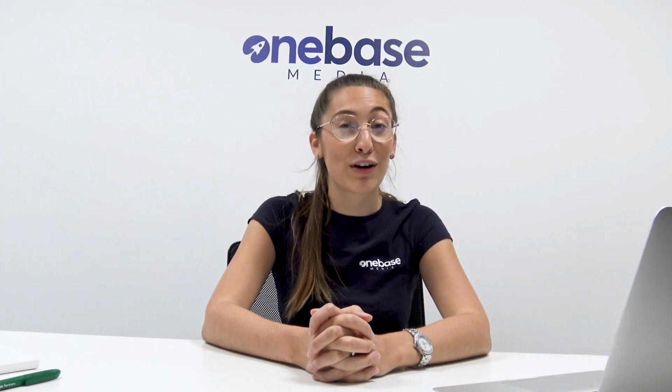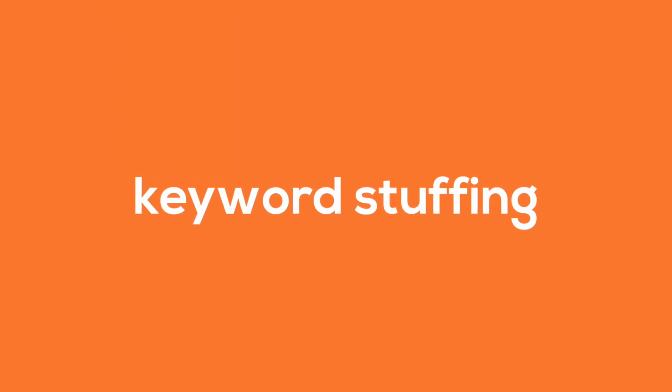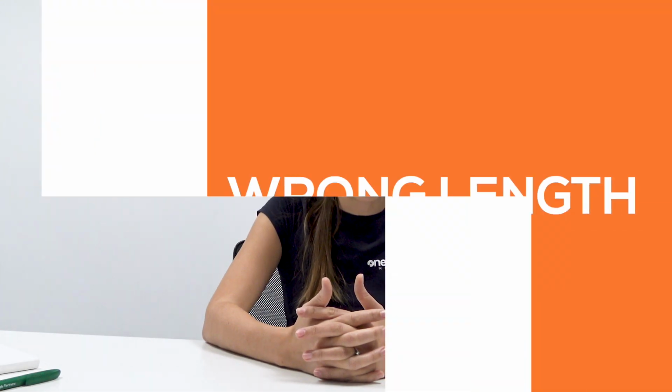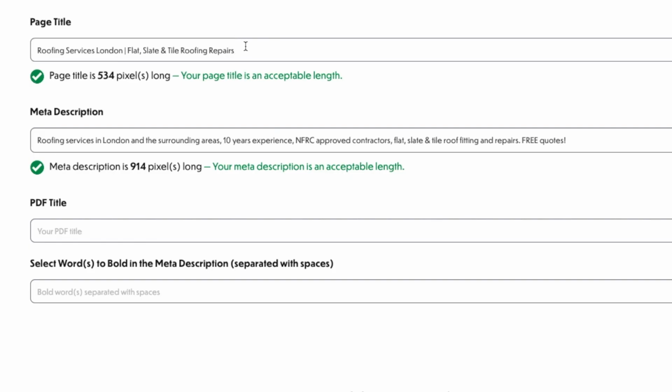Spamming lots of keywords and hoping that they can rank for all of them. Write the title so it makes sense and makes the user want to click through. Spamming lots of keywords will not work. Writing them too long or too short. Try to keep the title 50 to 60 characters and the description about 155. Use the tools we suggested and this will show you if they're under or over.